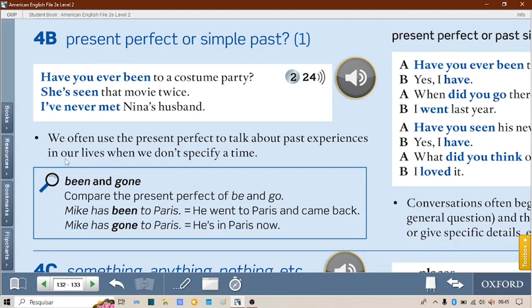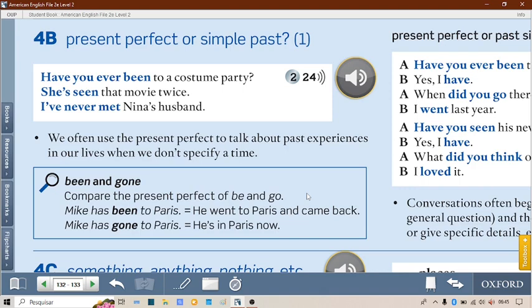Wonderful. So we often use the present perfect to talk about past experiences in our lives when we don't specify a time. Então, para a gente entender esse present perfect, é importante entender que o present perfect, nós estamos falando sobre experiências que aconteceram, né, no tempo passado, tá?